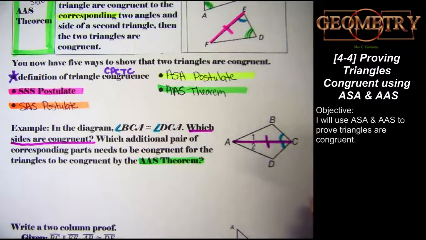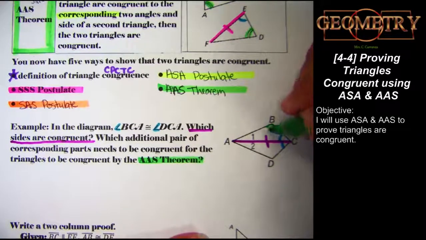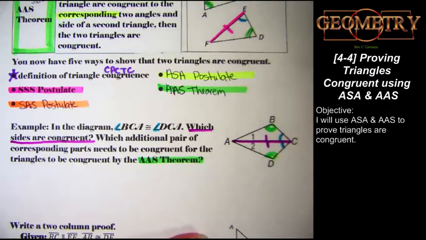Looking at our diagram, how many pairs of angles do we have congruent? We have 1 pair, the blue one. And how many pairs of sides do we have congruent? 1. So we're missing a pair of angles. And we want the one that isn't going to put the side between the 2 angles. Angle B, angle ABC. Exactly. This angle and this angle. Those are the only angles that you can choose such that the side is not between the angles.